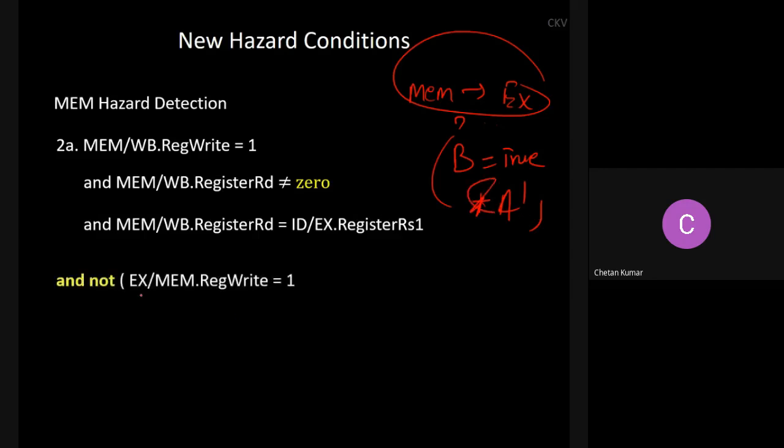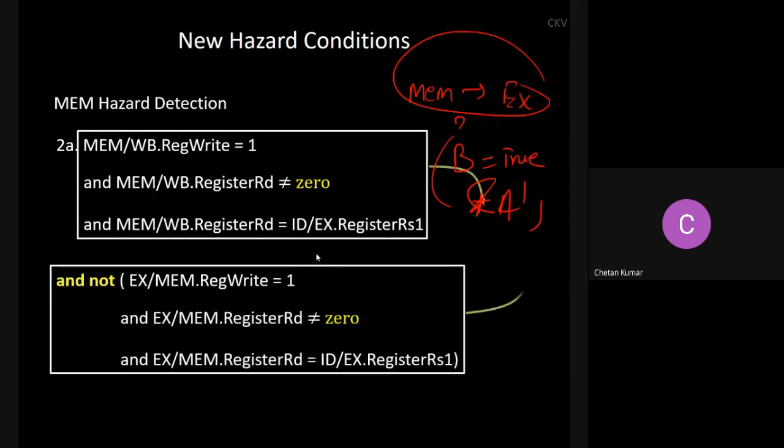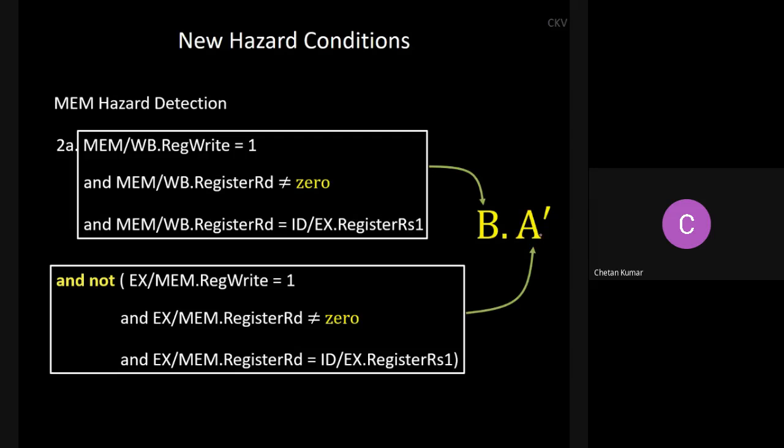So I should add that also, and not of this. When this condition is false, you are checking for a B condition, and this is like you are checking for A not. So when B is true and A is not, only then I should be forwarding from the output of MEM stage to the input of EX stage. You understood why now?